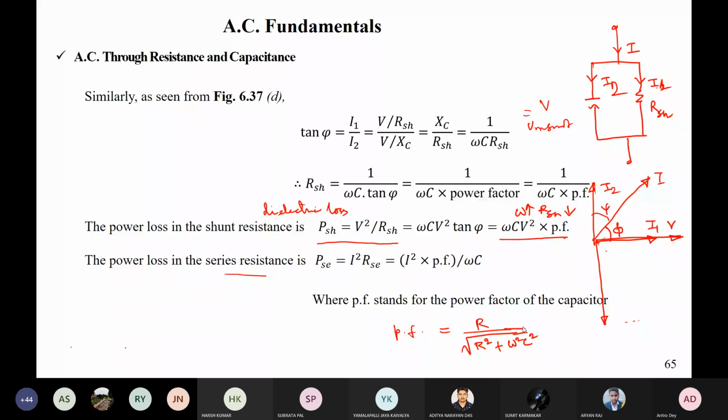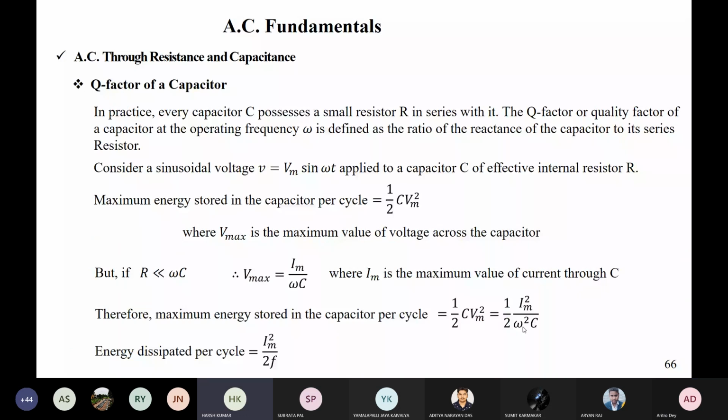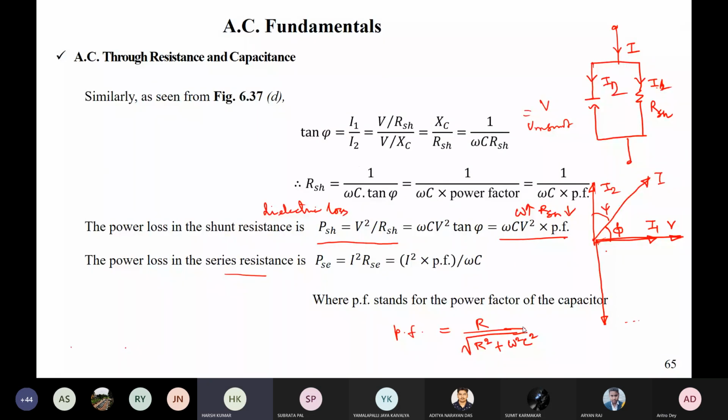Okay. In the question it will be given whether we need to consider resistance in parallel or series for the loss. It should be specified. If the question comes like this, it should be specified that you can model the realistic or practical capacitor with the resistance in shunt with the ideal capacitor like this.